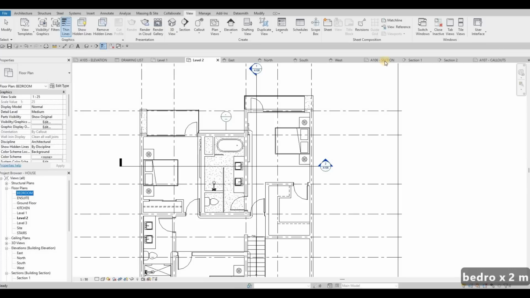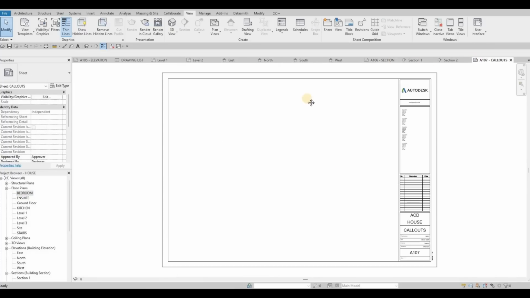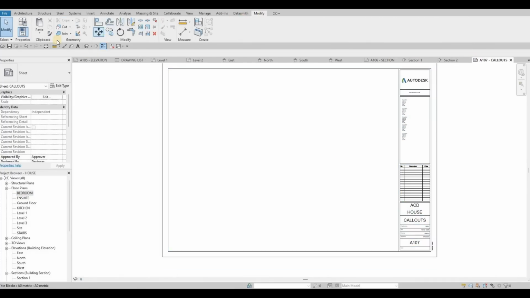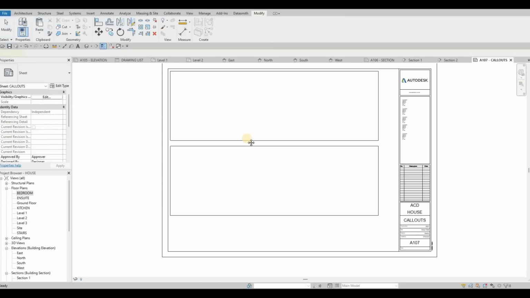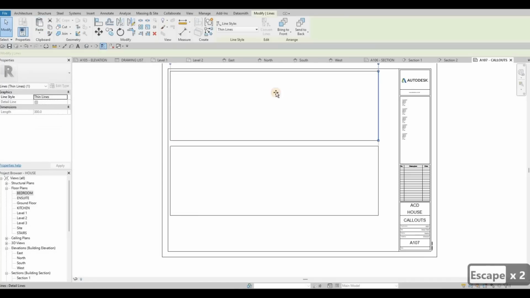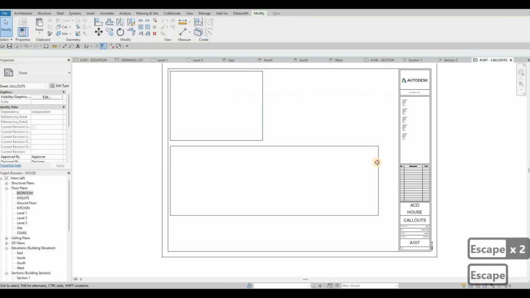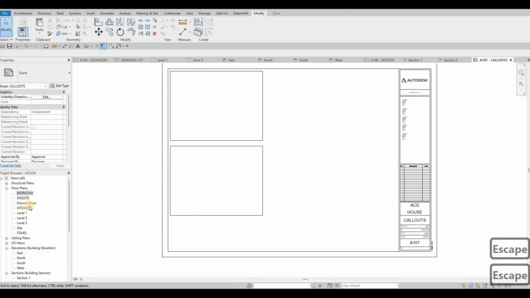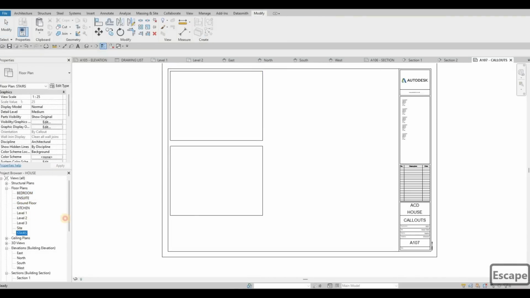And then now you just need to go to the sheet. I'm going to add these lines right here, or these border lines, and then you just need to add all of those information.